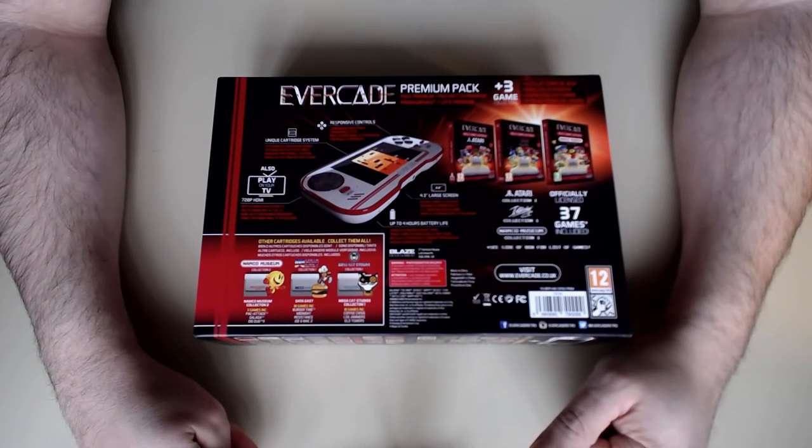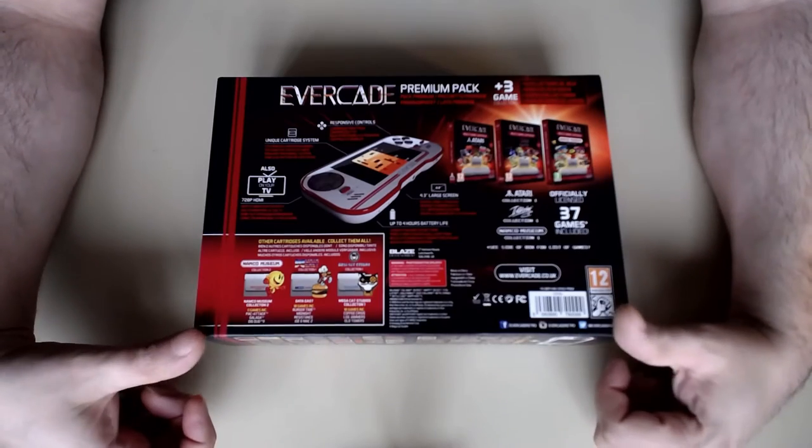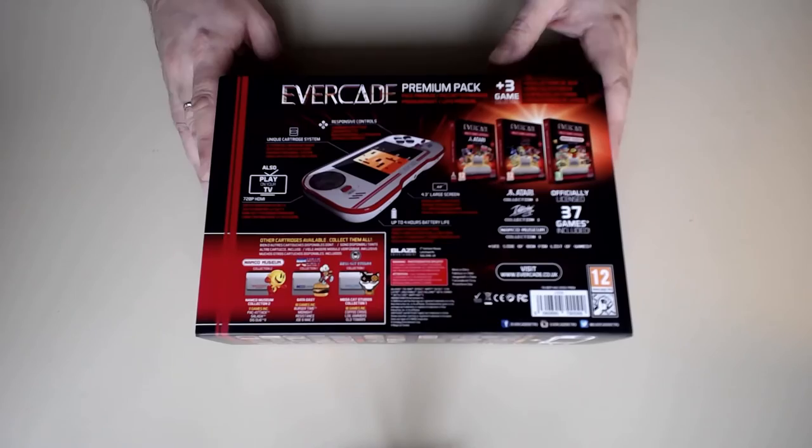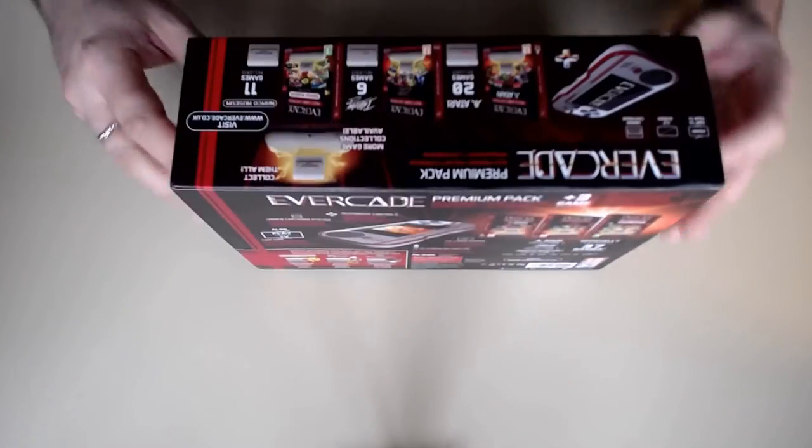There's a lot of rights issues involved in this sort of business, so what you're going to see on this here is basically what they can sort of put out legally. So, shall we have a look inside? Yes, let's stop talking and open this up.